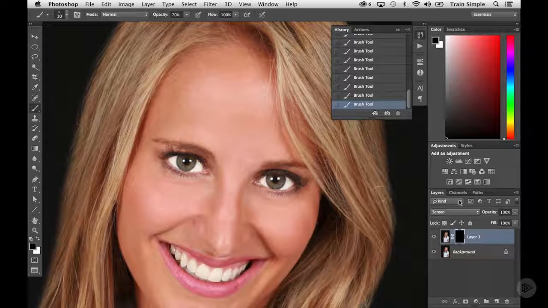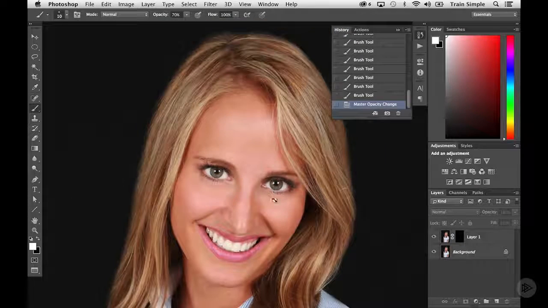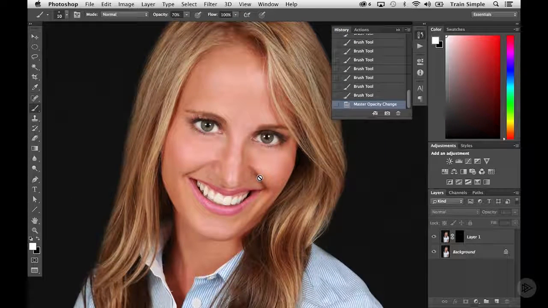So we need to come over here and drop the opacity down. There's not a set number here. Every single image will be a little bit different. So you're going to have to look at this and kind of decide for yourself what the right number is. Many times it's going to be below 50%, I'm going to be honest with you. So I'm going to bring this down to about 25% in this case, 24%. And I think that looks pretty good. Let's go ahead and just zoom out a little bit more. We want to see what the overall image looks like. Let's take a look at the before and now the after. So we definitely brighten those eyes up a little bit.